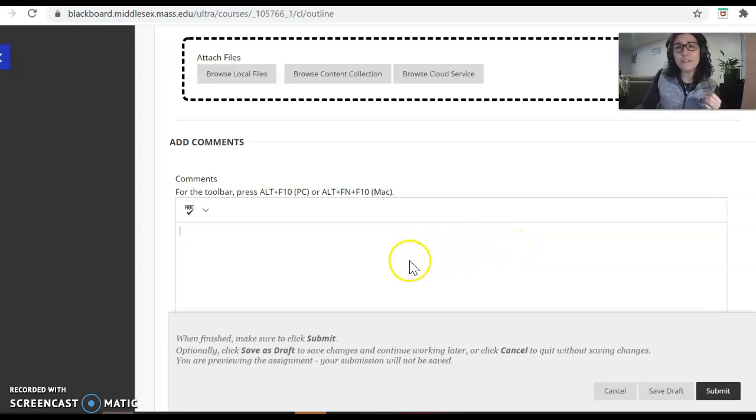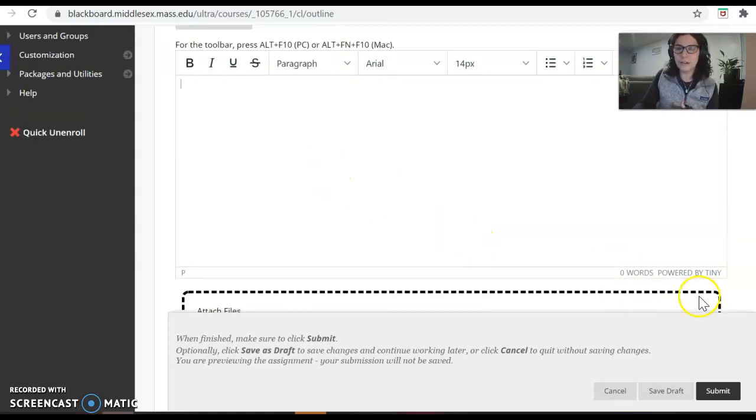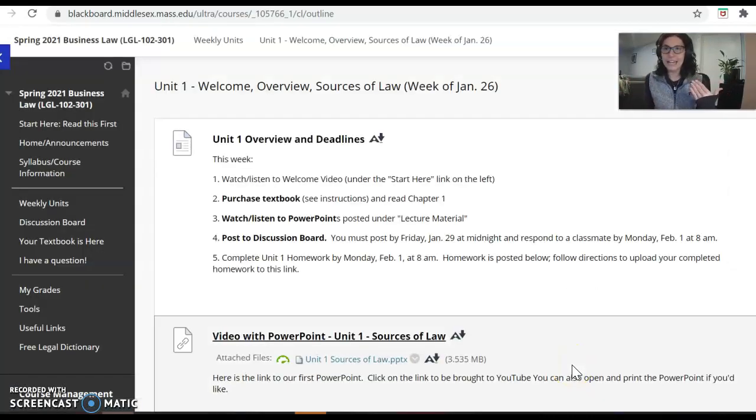Just please do me one favor and don't type the assignment into comments, even though it's a nice big wide box here. On my end, it comes out as this teeny little column, and I can't read what you write. So only put a comment here if you have something to tell me. Otherwise, attach it as a document or put it into the write submission. And then once you hit submit, it shows up on my end under a really nice heading called Needs Grading. Another way of saying, look at all the work Professor Sugarman has to do.